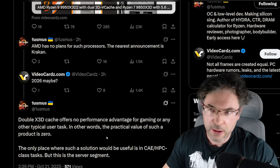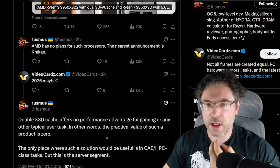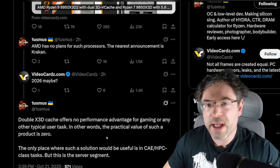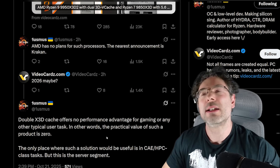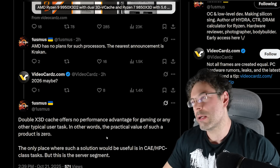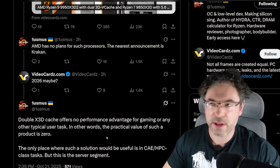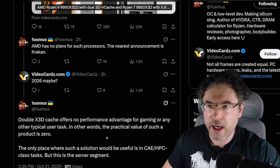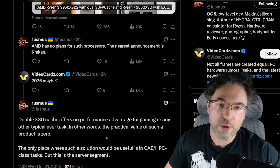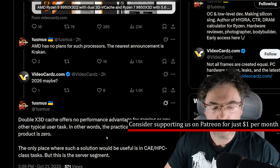Honestly, I will be very interested if this does launch. You would assume it would have a price premium. I don't think AMD would be doing away with the 9950X3D, because again there's that market segmentation. It would be interesting to see just how much of a benefit it would be. I would imagine gamers probably won't benefit. Video editing — I'd be interested. And it would also be really interesting to see how memory bandwidth scaled. It depends when it gets released, but if it was in early next year in the first quarter, it might have around six-ish months before Zen 6 comes to market.